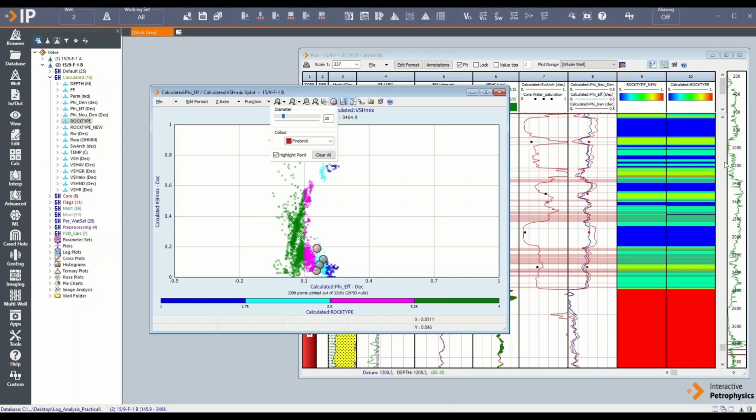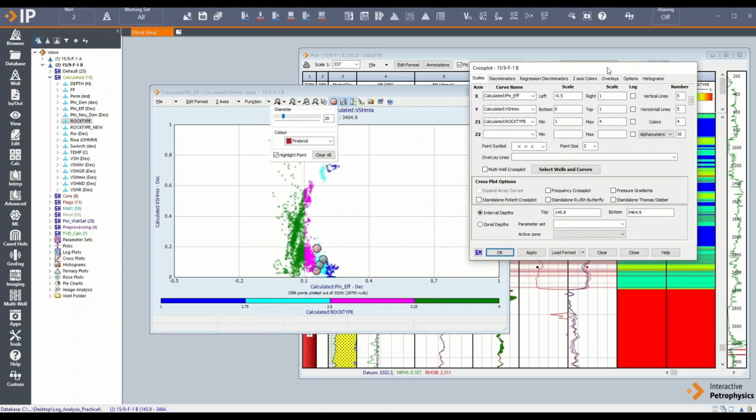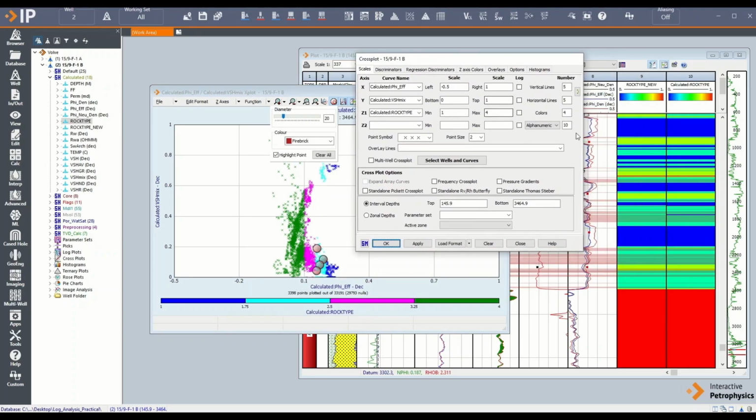Obviously these colors and these colors will not match exactly unless you have figured out a way to do that. For example, you can play with the number of colors here. Instead of 4 you could use 6, apply, and this changes the color a little bit. Similarly, you can play with different numbers of colors here, so we can go back to 4 here.